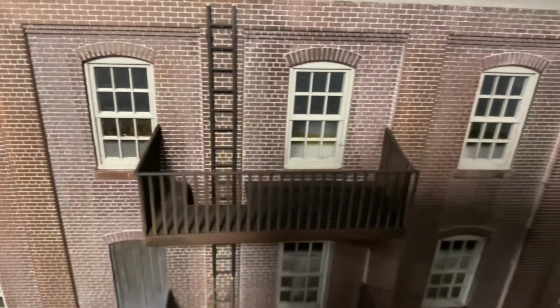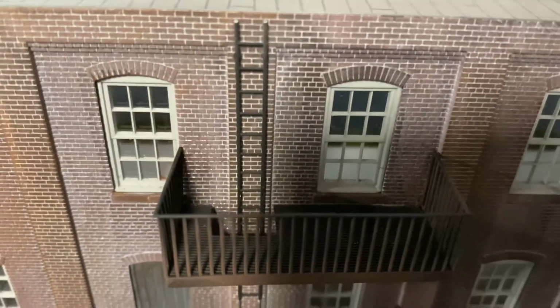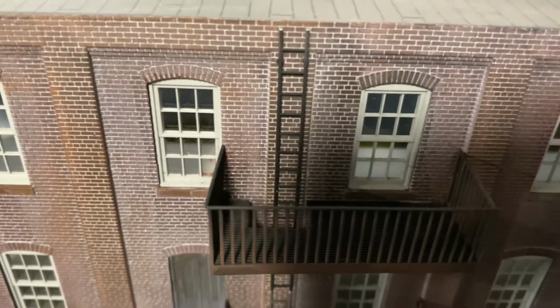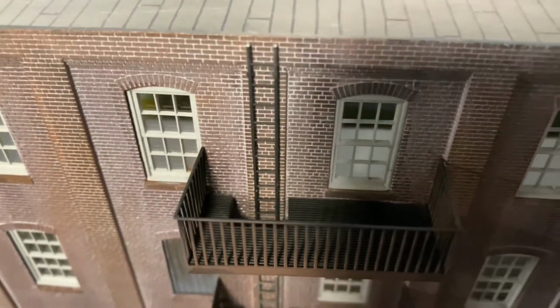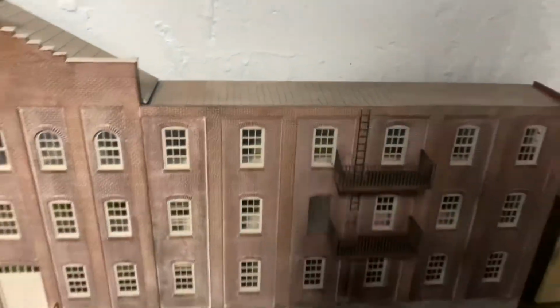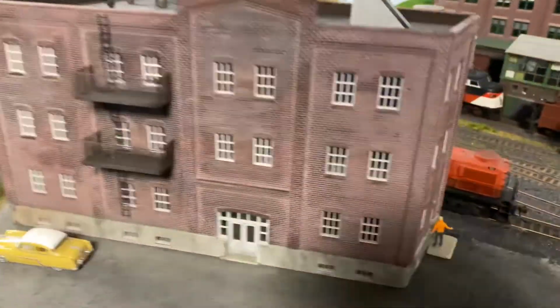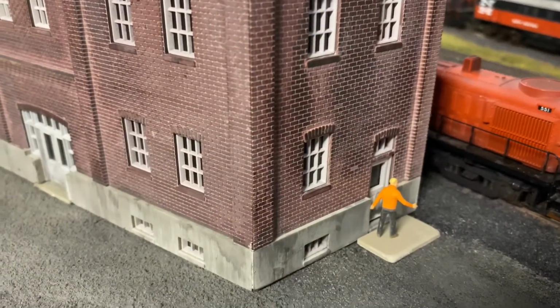It wasn't this one, I think it was this one, so that I could fit it in between this area here. The railings on the side here come right to the side of the window, but I cut out the step area a little bit so that it would fit on the other side of the bricks that the ladder is placed on. It's kind of hard to see, but I had to cut a little bit of this part out over here so that it would fit. And so that's that. I also recently purchased some figures. So this guy's not exactly where he's going to probably stay, but he looks pretty good there for now.